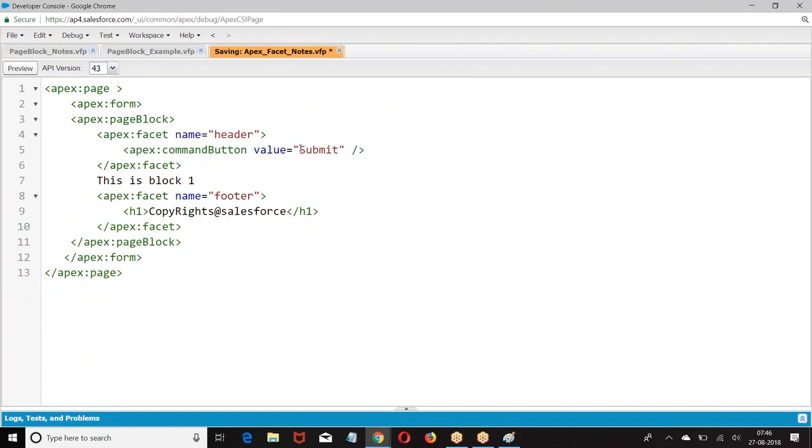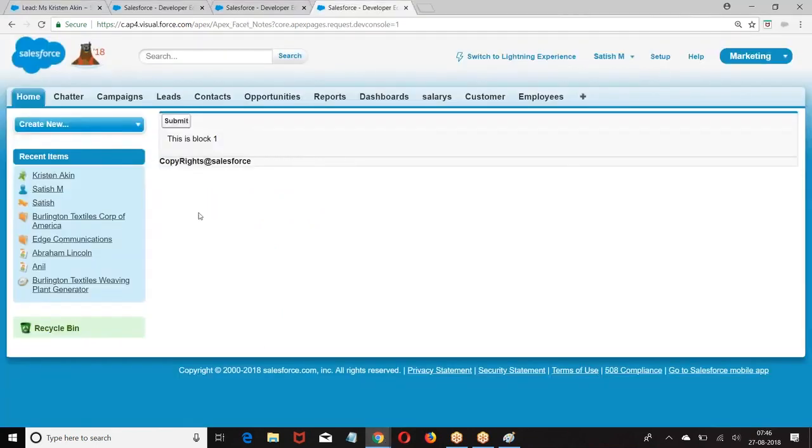If I give title, only string will be displayed. But here what I'm displaying? Anything other than string. I want to display a link. I want to display a pick list. I want to display a button. I want to display an image. So if you want to give anything other than string, then title will not be useful to you. Then I have to use something other than title. What is that something other than title? Facet. Are you clear about this?